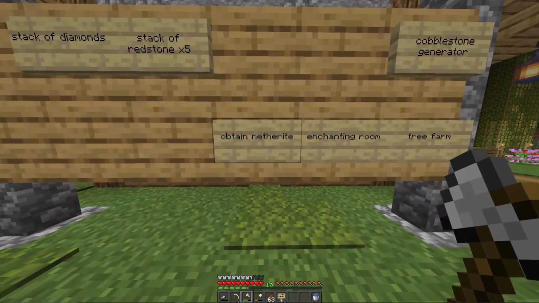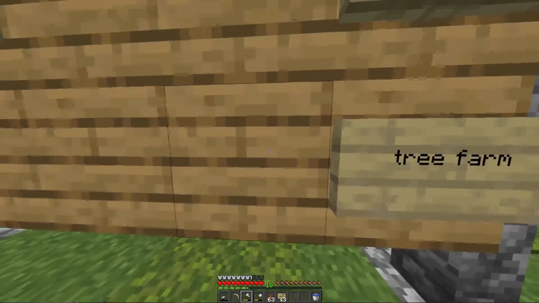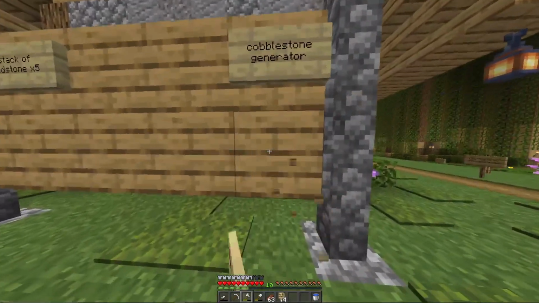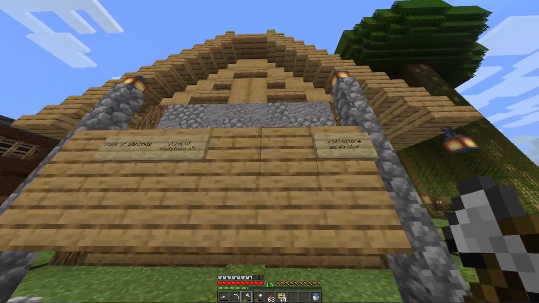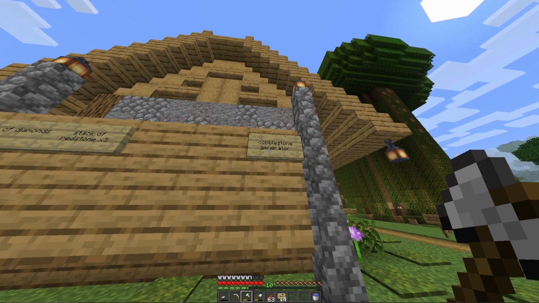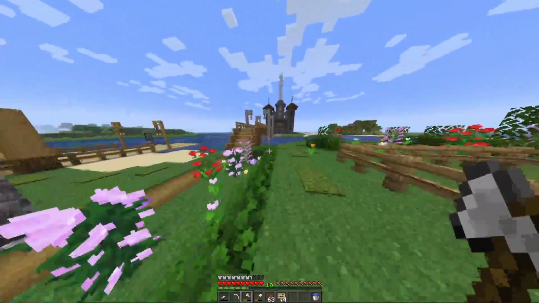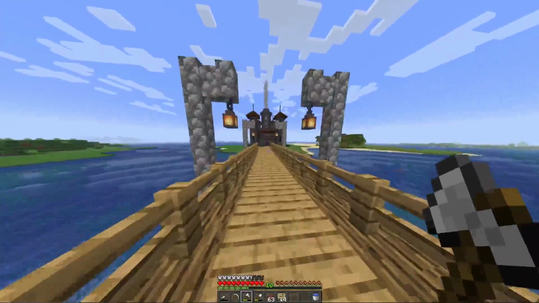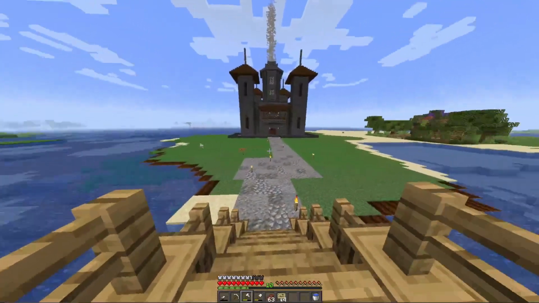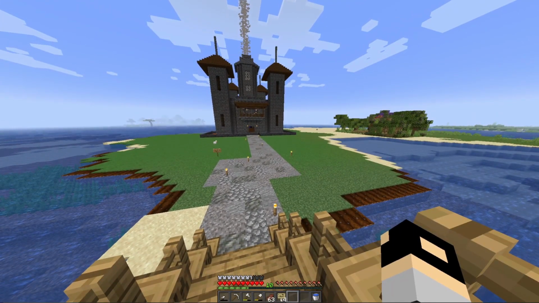All right, we have obtained netherite, as you guys saw in the beginning of the episode. We have made the enchanting room, we've done the tree farm. So now we only have three things left to do. We gotta get a stack of diamonds, five stacks of redstone, and then create a cobblestone generator. Now, where to put the cobblestone generator, I'm not too sure, but we're running out of space around here on this island I've made. So we might have to end up putting it over here somewhere. I'm not too sure exactly where, and it doesn't even have to be that big, to be honest with you.